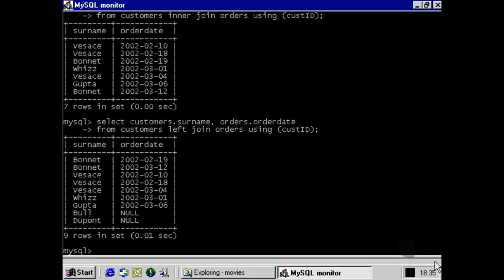One final thing to consider about the left join is that we're able to use both the using syntax and the on syntax: on customers.cust ID equals orders.cust ID, but we can't use a where clause. A left join requires us to explicitly tell MySQL what to use as the joining criteria using the on keyword, in the same way as using the full syntax for the inner join.